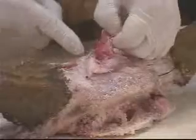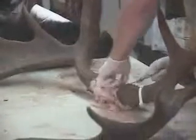There we have it. Taking all the extra fat and meat off the skull needs to be done, because if you don't do this, the worms will get into it after you mount it and destroy your mount. So it's very important to get all the meat and fat off the skull as well as off the hide.